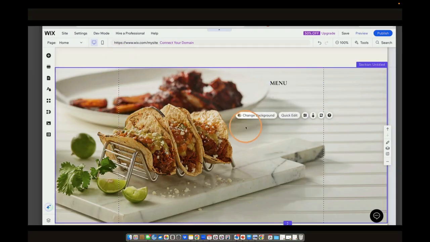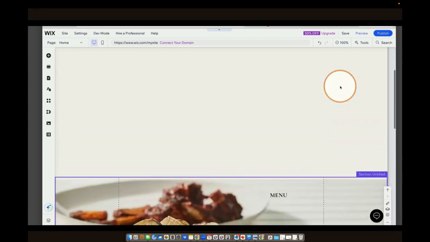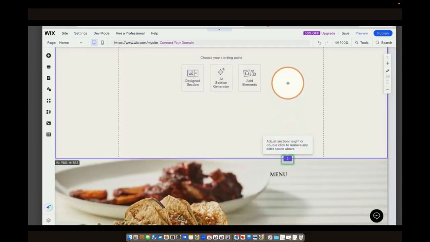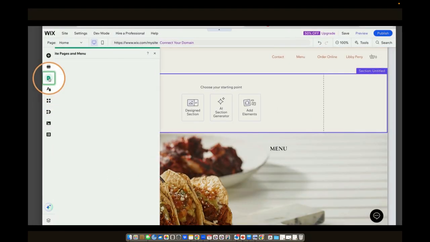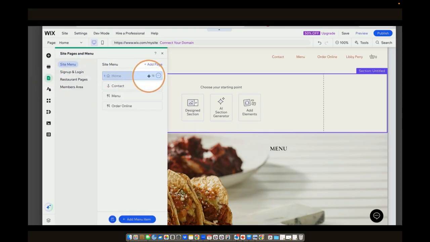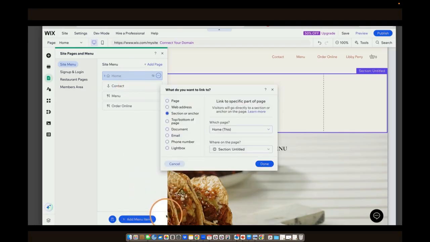So one of the things you would have to do, you see, we've added this strip. Let me move this a little bit out of the way. But this isn't going to that. This is going to a separate page. Because this strip is on your home page, or maybe it came with the template, you're going to stay in Site Menu, go to the home page, add a menu item, and add an anchor.